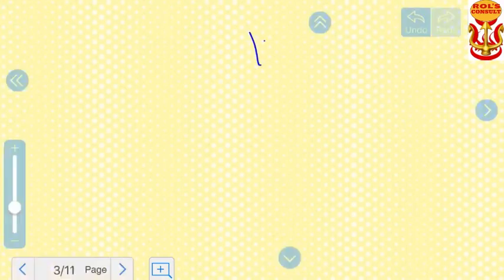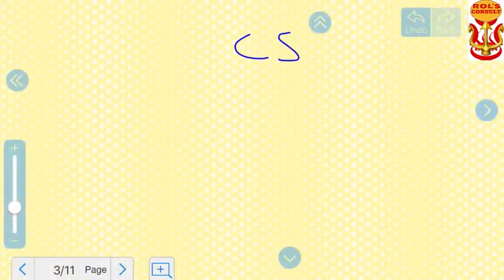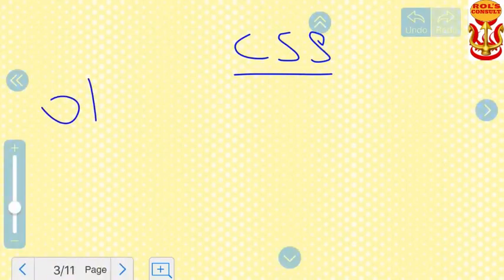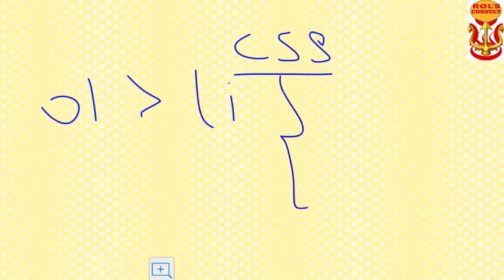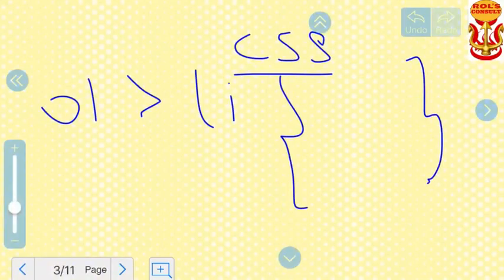So if I come to my CSS and write, let's say, ol, then li, and I pass my declaration, this declaration will be applicable to the li elements which contain item 1 and item 2. It won't be applied to list 1 and list 2.